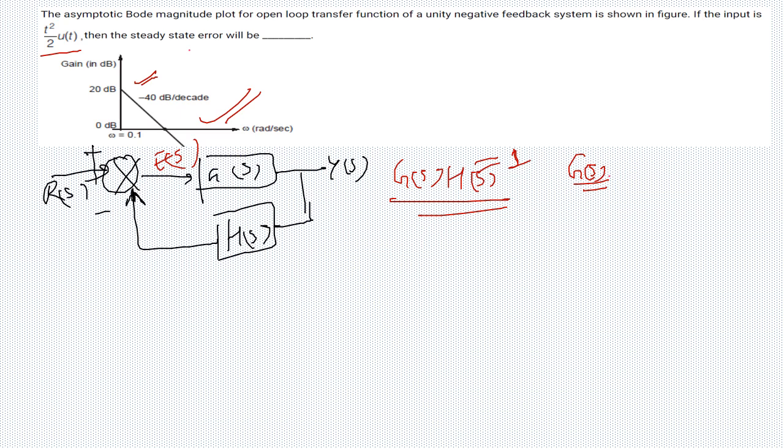You can see here that the slope is minus 40 dB per decade, and it is the same throughout all the frequency ranges. The line is straight and doesn't bend anywhere, so you can conclude that the slope does not change and it is minus 40 dB per decade. That can happen when we have poles at the origin. One pole contributes minus 20 dB, so two poles will contribute minus 40 dB. So we now know G(s) is going to look like k over s squared.